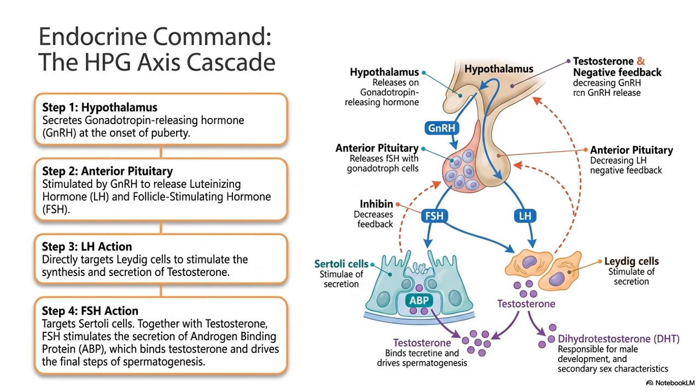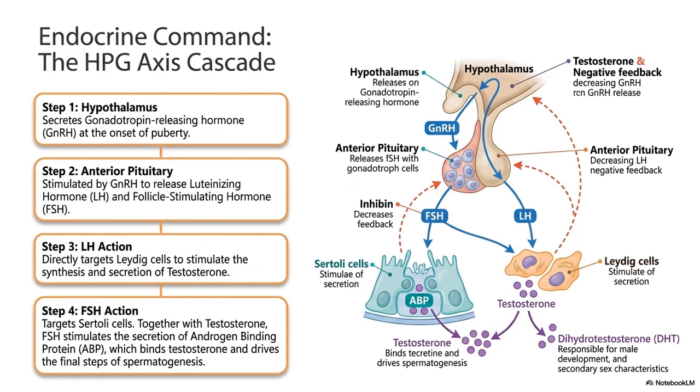This GnRH in turn stimulates gonadotropins in the anterior pituitary to increase the secretion of luteinizing hormone and follicle stimulating hormone. The LH in turn stimulates Leydig cells to secrete the hormone testosterone, which is the principal androgen in males. In target cells, that is external genitals and prostate, testosterone is converted to dihydrotestosterone by the enzyme 5-alpha reductase.